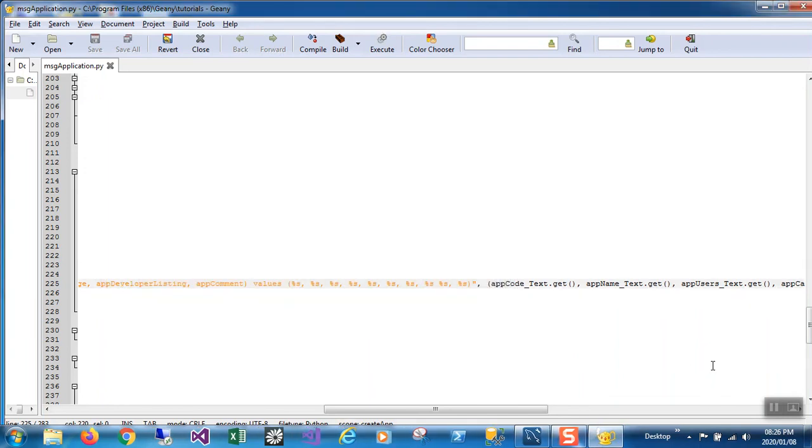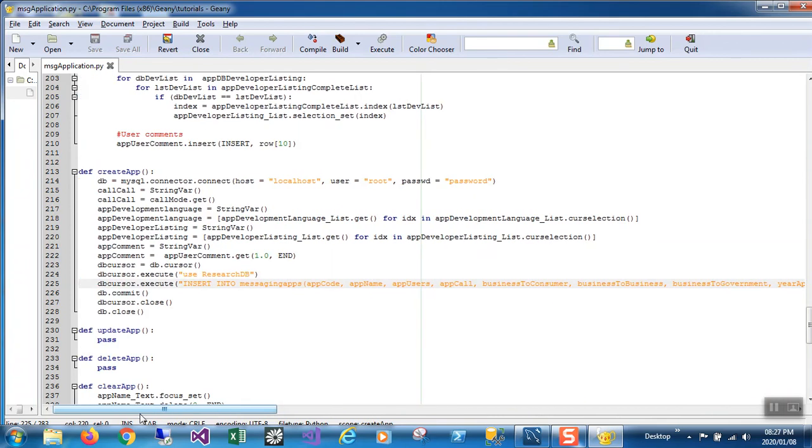So the issue is actually on this, and the error is not very explicit, so sometimes we have to struggle to find errors. Let's do this.